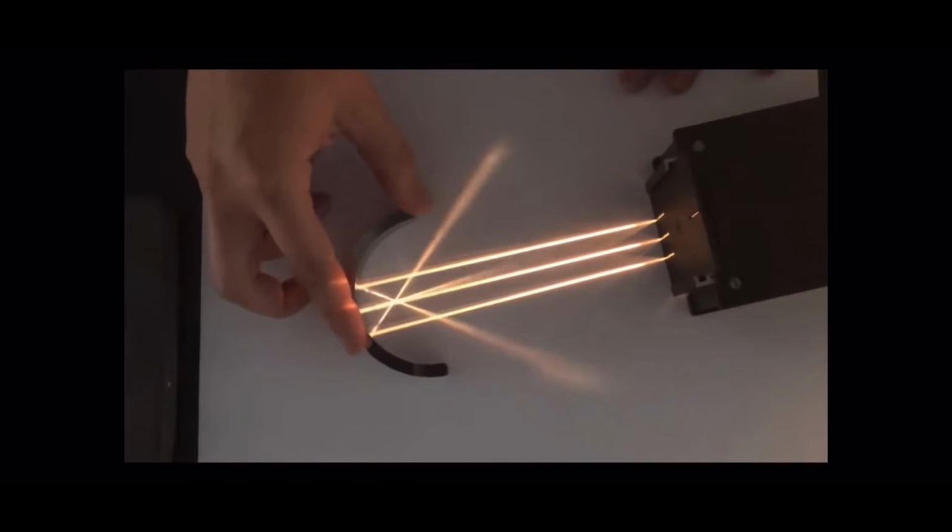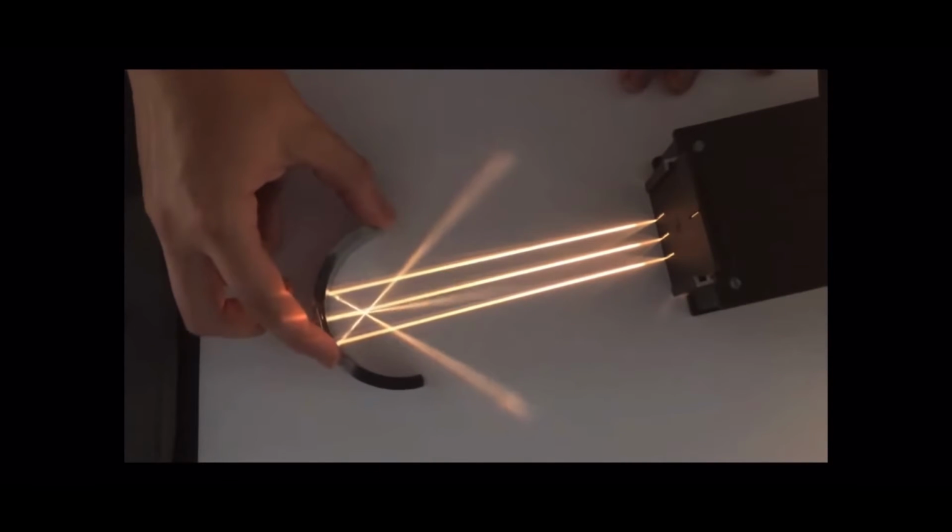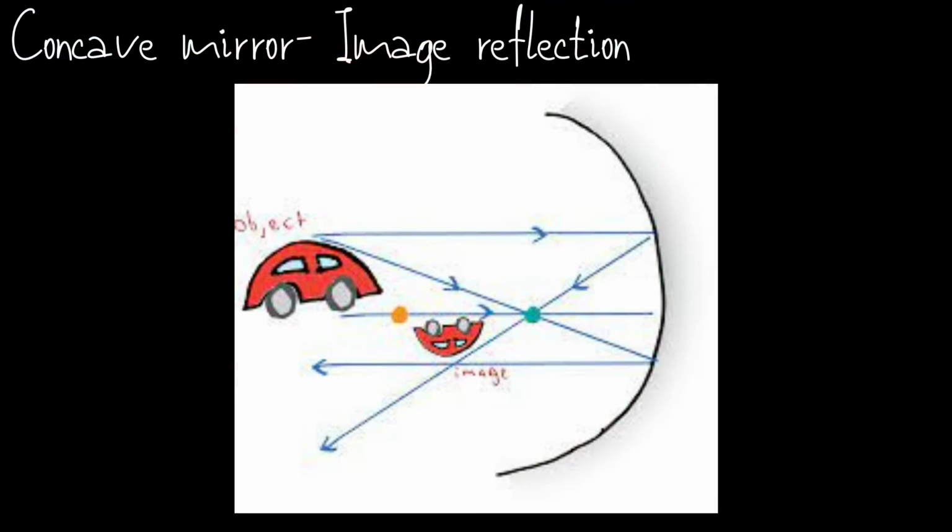As we can see, when the light hits the concave mirror, it all meets at one point, and that is the focal point. Next, we're going to look at what it looks like when an image is reflected off of a concave mirror and all of the characteristics that it has. The three main categories for characteristics when looking at a reflected image are location, orientation, and size. As we can see, the reflected image is upside down, closer, and also smaller than the original image.